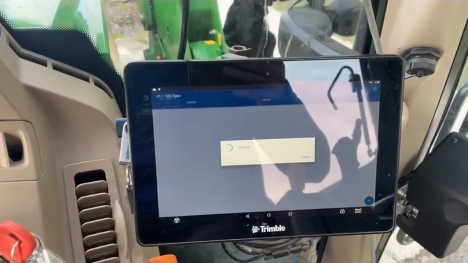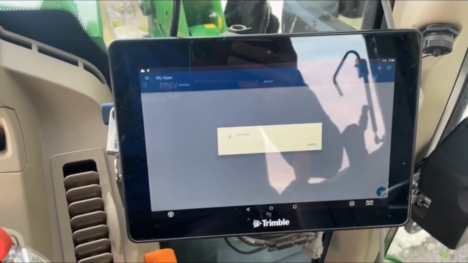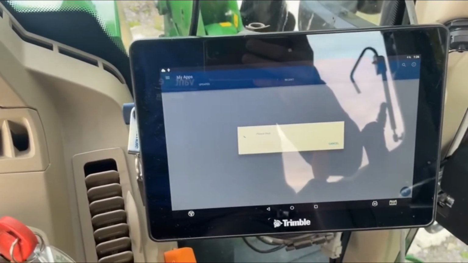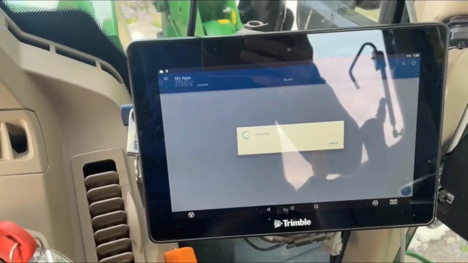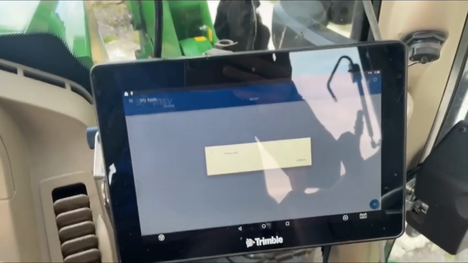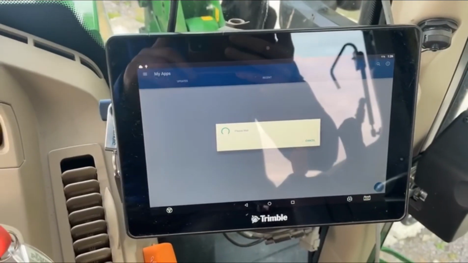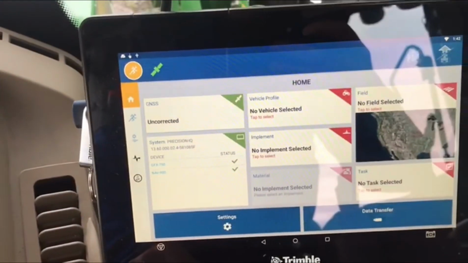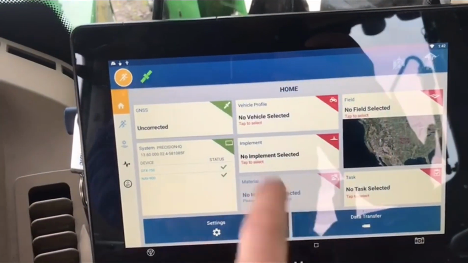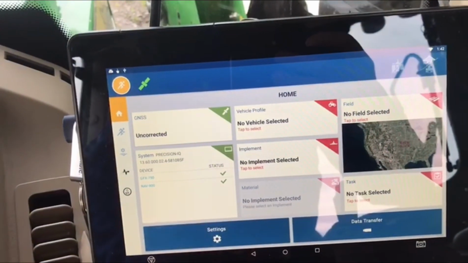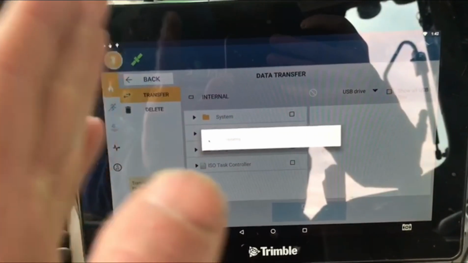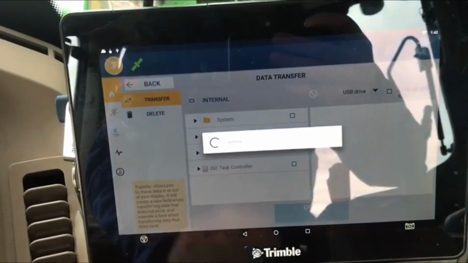So Trimble do quarterly updates. So every quarter generally we'll get an update. It might just bring new additions or fix any little bugs that were in there. So we'll just bring this up to 13.6 because we need 13.6 for the data send to work for our software. So you can see we're on version 13.6 of our software, and we don't have any vehicles, so we need to go back to our data transfer, and we need to bring them from the USB stick back onto our display.